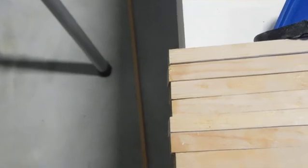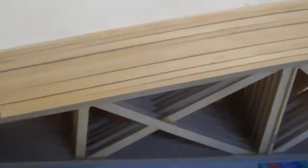So on the back, what I've done is the same thing. I'll get them all together, and there's a little more discrepancy. I'll give them a sanding just to get that so that it's bang on. A couple that are a little longer, a couple that are a little shorter. But overall, the height and everything is pretty spot on.